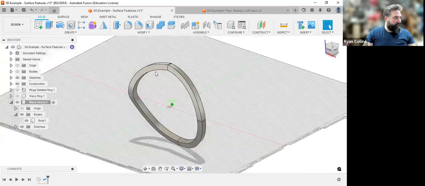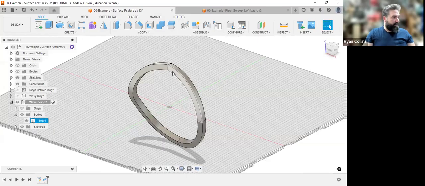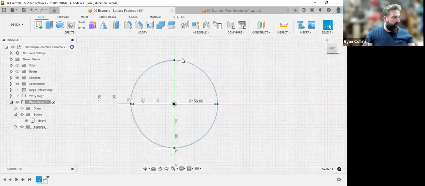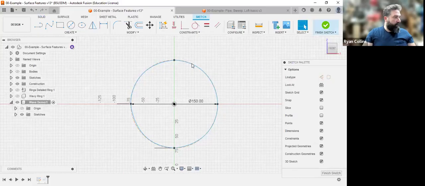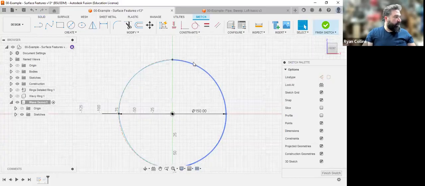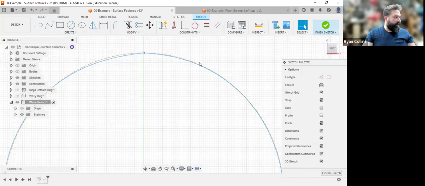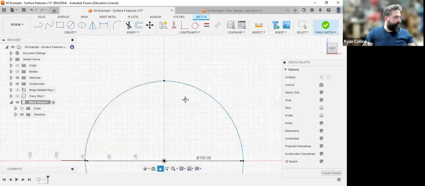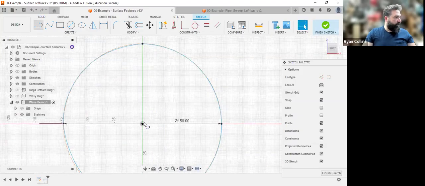Now remember, if you don't want this to go all the way around, that's not a big deal. Instead of making this a complete circle, maybe just start and stop it elsewhere. Meaning, instead of making your sketch go all the way around, you could stop it before it gets all the way to the top by adding a point or anything like that.